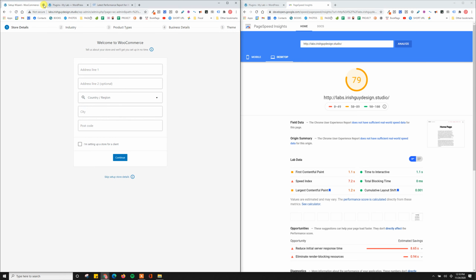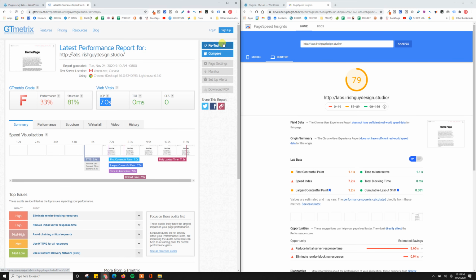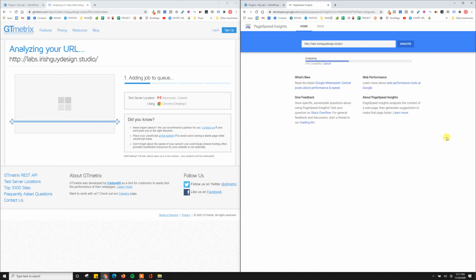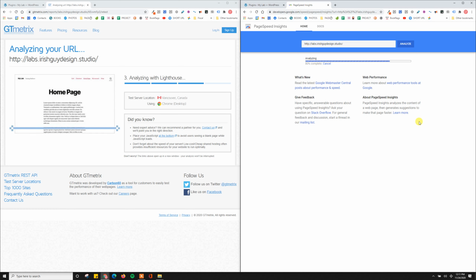Okay, so that's what I really wanted to get across about plugins. As much as I love them, they also create a lot of problems for your website, as well as provide you services. They do provide you with problems and considerations that you need to consider. And we'll make this the last test here. Again, we have no content on the home page other than a little bit of copy, which really the file size of that is pretty much zero.